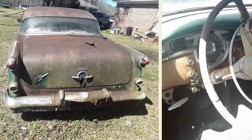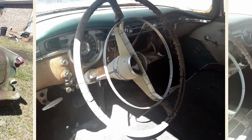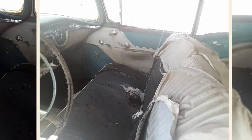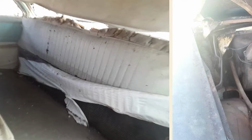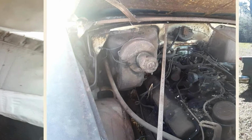Although it's in salvage condition and has been sitting since 1968, it boasts 99% of its hard-to-find chrome trim moldings. The odometer reads 70,000 miles, and while the body shows signs of rust, the interior has valuable parts for restoration. If you're looking to restore a hardtop, this car has the seats and trim you need. Don't miss out on this opportunity.